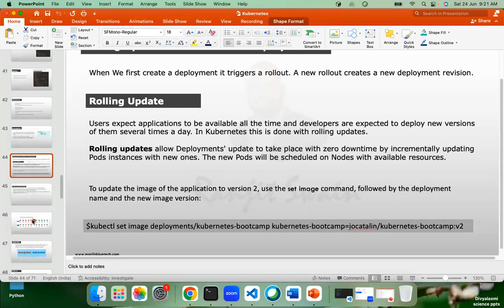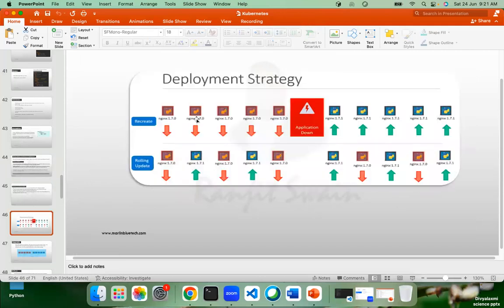If you see this diagram here, the deployment strategy, we have this recreate, which is traditionally what we normally do if you're not using Kubernetes. What happens here? As I said, if we have 5 applications, you have to bring down all the 5 applications, and in that place you have to create new 5 applications with a new version.